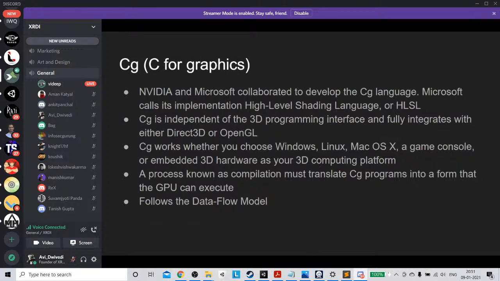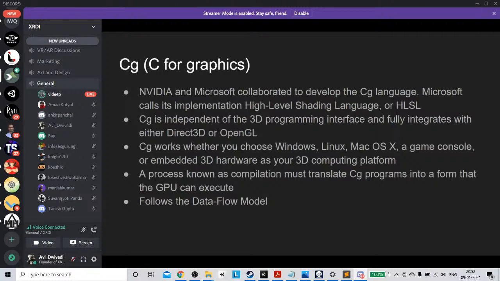That language is very simple, and the idea of NVIDIA was to allow developers to code in one language and then compile the same code either for DirectX or OpenGL, the two major graphics application programming interfaces.